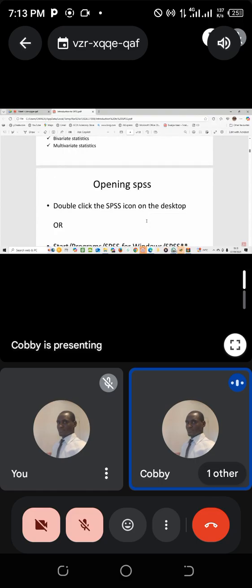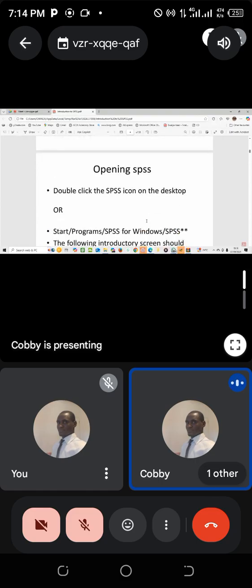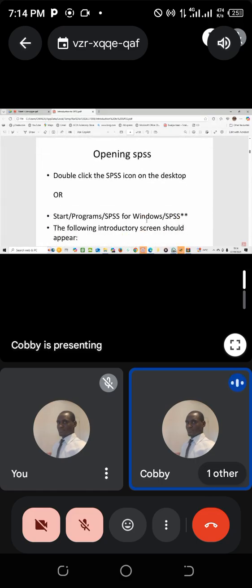Then opening SPSS as a first step as you start data analysis. SPSS can be opened like any other file or application on your computer. The same way you open Word, the same way you open Excel, you just double click on the SPSS icon on the desktop.